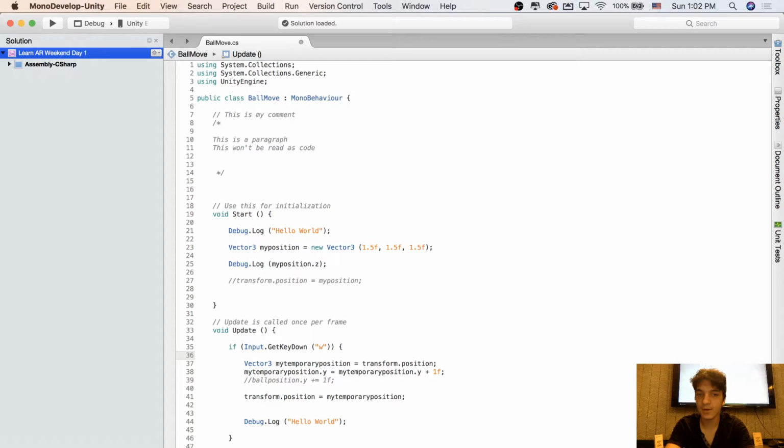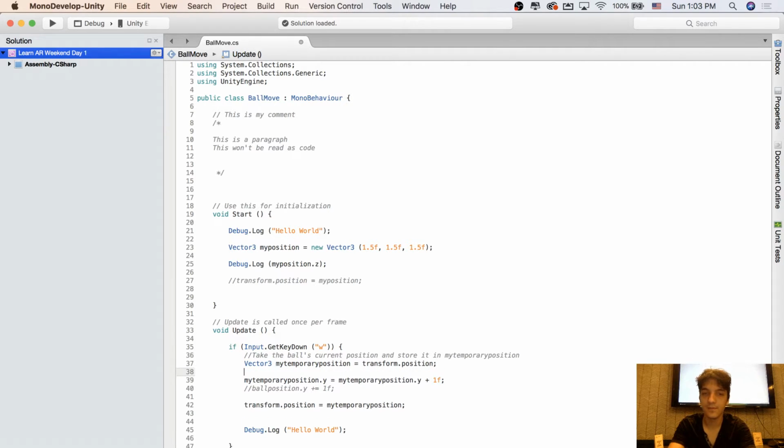And then right above this, my temporary position equals the transform position. You could do 2 forward slashes and explain it right here. You could say, take the ball's current position and store it in my temporary position.